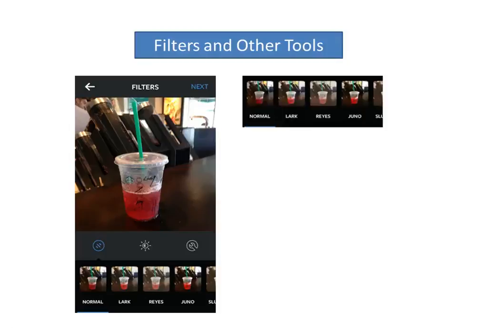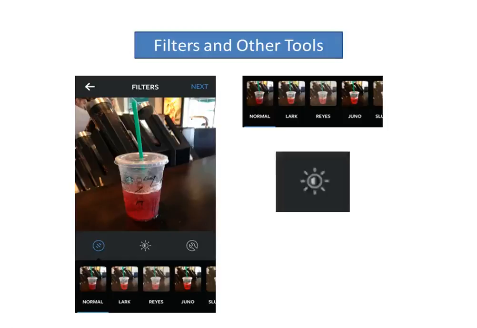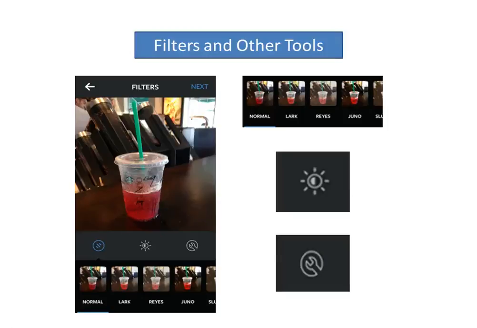First, you can select a filter. This option changes the look and feel of the photograph. You can choose to saturate the colors, make them black and white, or any number of other options in between. Other photo tools include changing the brightness of the image using the middle button just above the filter option shaped like a sun, or making other kinds of adjustments using the wrench-shaped button to the right of the brightness button.